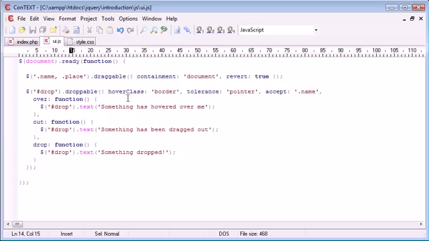So now that you have the fundamentals of droppable, you can go ahead and look at the jQuery UI documentation and take a look at some of the other options. However, these should be enough to allow you to drop things into them, form lists based on things that have dropped, etc. So that's the droppable interaction.